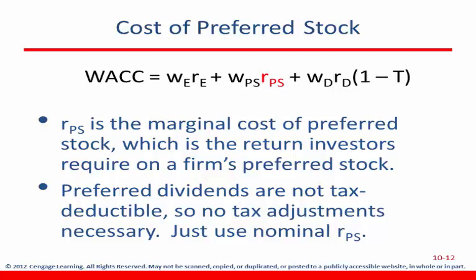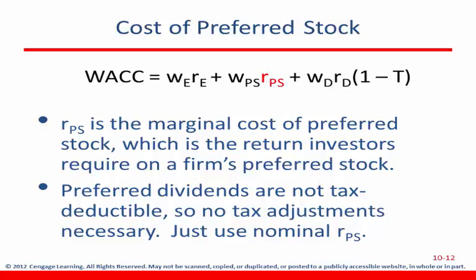Now that we know our cost of equity is 14%, let's look at our cost of preferred stock. It's going to be R with a little subscript PS, okay? So what do we know about preferred stock? Preferred stock pays a constant dividend every period. Its dividends are expected to be paid forever, so it's kind of like a perpetuity, right? Well, it's going to be real easy to figure out in this situation. All you're going to want to do is put the dividend over the price, okay? Because remember, with a perpetuity, you can rearrange the perpetuity equation to where the return is just the cash flow over the price. In this case, it's the dividend.